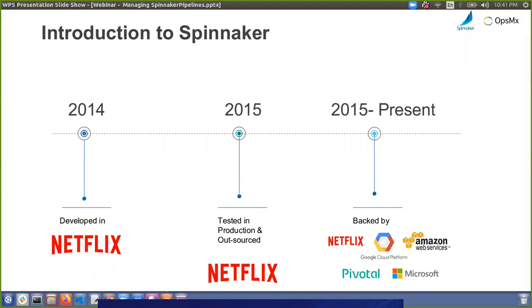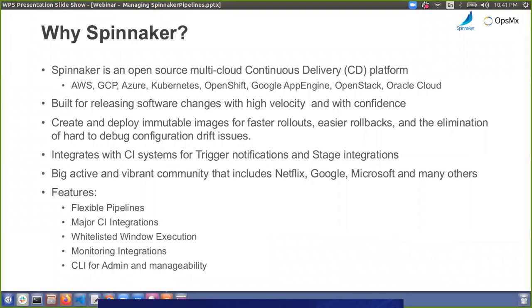We partner with the Spinnaker tool, and we enhance the tool. So currently, this has a large, vibrant community and support. If anyone has to choose why Spinnaker over other CD platforms, it is because the tool supports multi-cloud environment deployment, and this is open source. So open source, free for everyone.